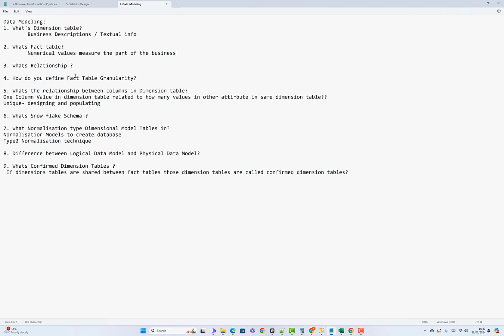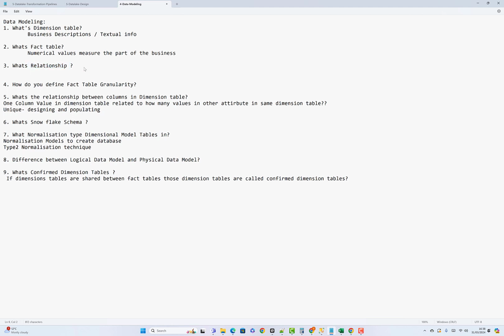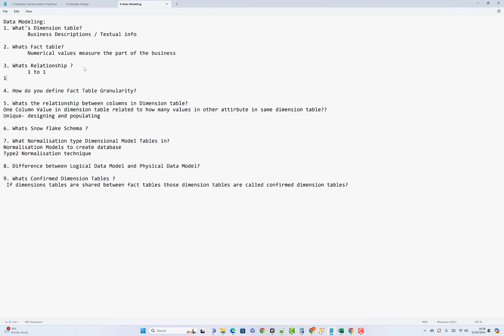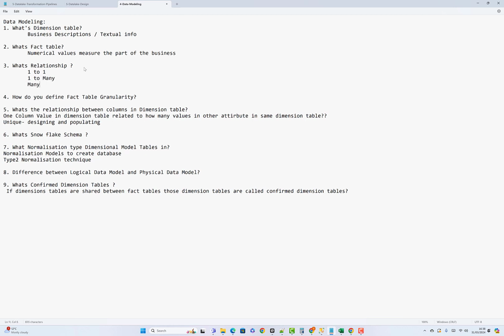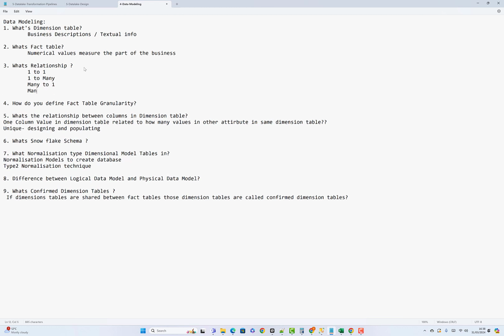Okay, I briefly spoke about granularity last week, but I need to explain relationship first. Relationship and granularity are a little related, but relationship is a little different. There are four types of relationships between two columns. I will be bringing the data quickly. One is one to one. We talked about it while we were designing the dimension table. Another one is one to many, another one is many to one, and another one is many to many.